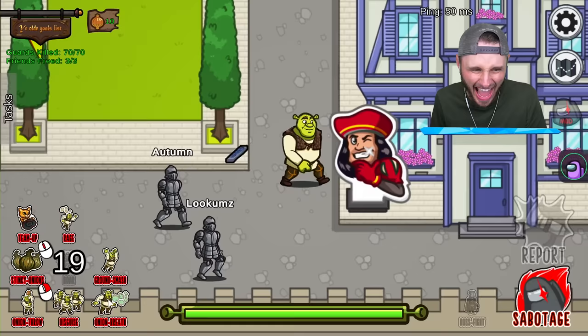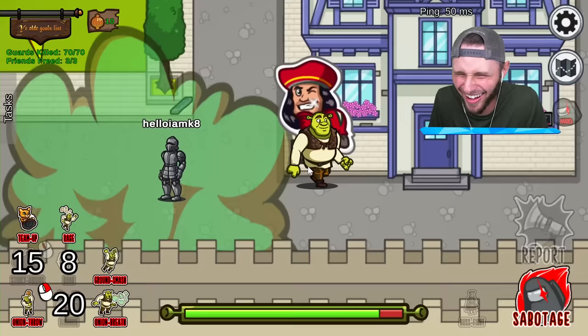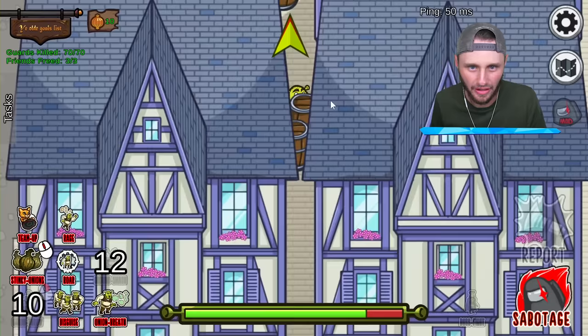Hey guys, what's up? Do you guys want a stinky onion? All right, where are my tasks at? Crap, where are they at? Get out! There we go. Okay, go up here. Can I get through here? I can. Perfect. Okay, let's do the water.